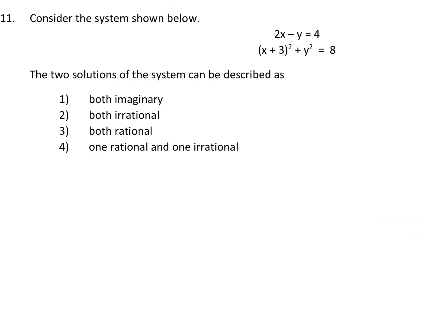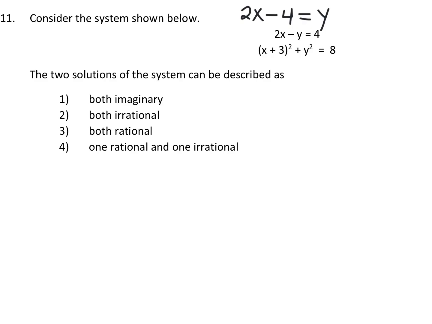Okay, and the last one we're going to take a look at in this video is number 11 on the next page. So you first want to get either x or y by itself in one of these two equations. Since there's a number in front of the x, I'm going to get the y by itself. It's actually super simple to do. If you think about this equation, here's my equal sign. If I take this negative y and move it to the right side of the equation, it's not going to become a positive y. And because I want to get this y by itself, I'm going to take this 4 and move that over to the left side of the equation, making it a negative 4. So I'll have 2x minus 4.